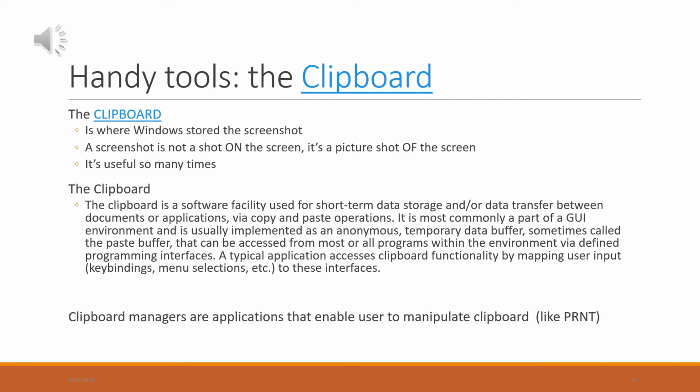When you take a screenshot, or when you just select and copy some text, this stuff goes into a temporary memory buffer called the clipboard. When you paste something into your Word, for instance, or in your Excel, anywhere, that pasted stuff was stored in this very same memory called the clipboard. As a standard, you can only store one copied thing. If you copy something else, the first thing you copied is overwritten, and you paste only the last thing that you copied. It's a software facility for short-term storage that disappears when you switch off the machine.